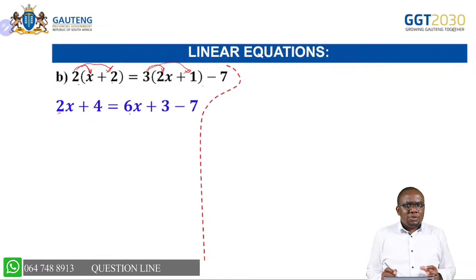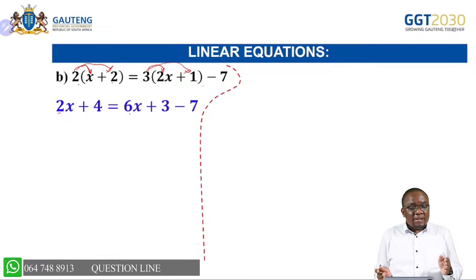Now, I want you to try to finish off this equation. Try to solve for x from here. Collect the like terms. Remember, the variables must be on one side, preferably on the left-hand side, but it's not a must. Just put them on the left-hand side and then the constants on the right-hand side, okay? You can even transpose if you want to do that. And then we try to solve. Let me give you 1 minute to finish off this one. Let's try.